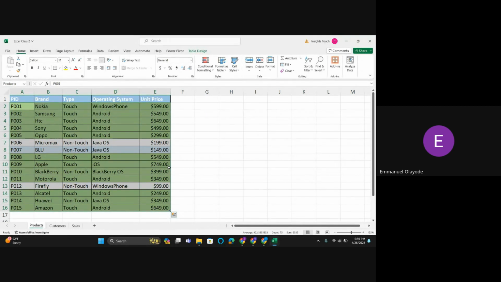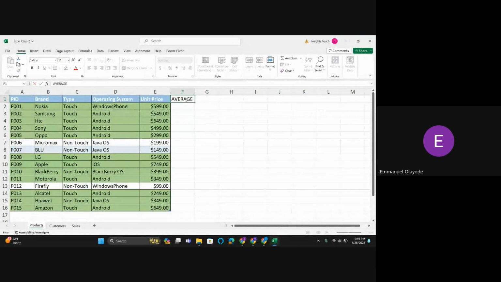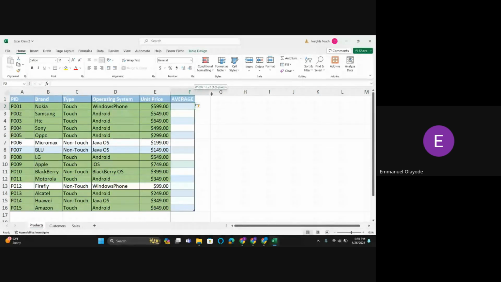Do you get that? That is one of the ways of using this. And for the other one that the person asked, let's say I have an average here. You can create the average column on this side or that side, probably on the row. Let's say this one is the average price. You can just find the average, let me just divide everything by something.